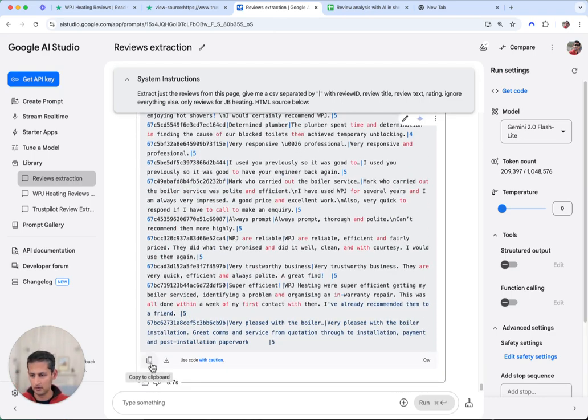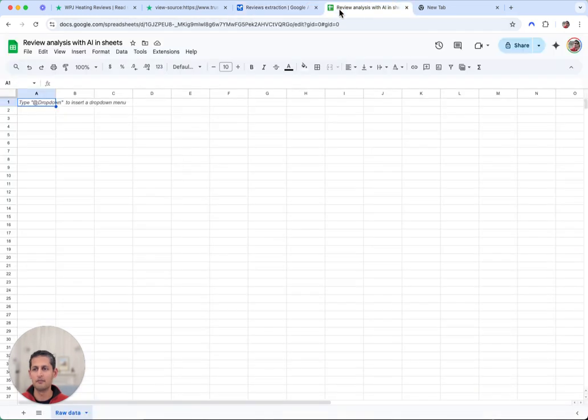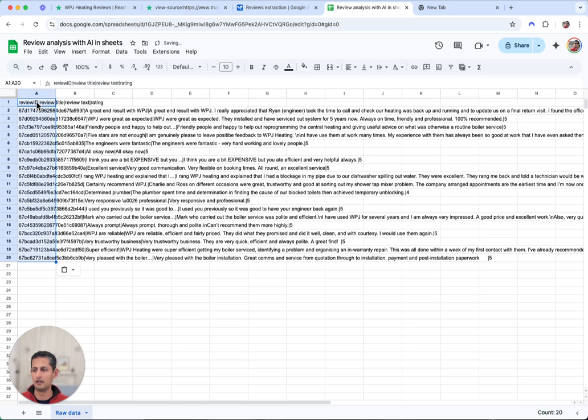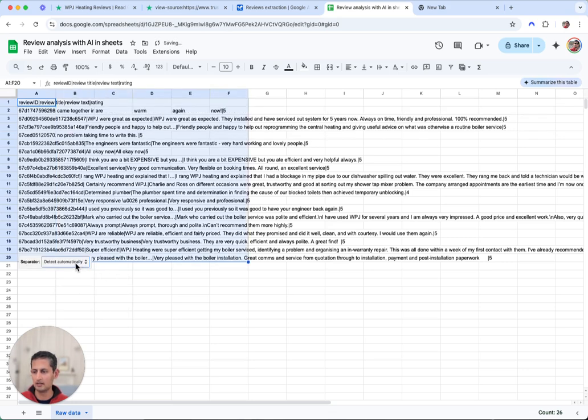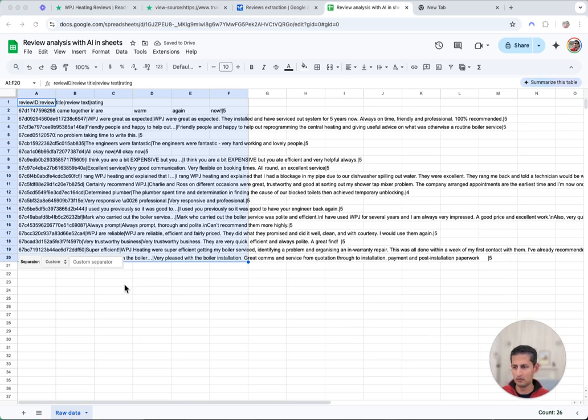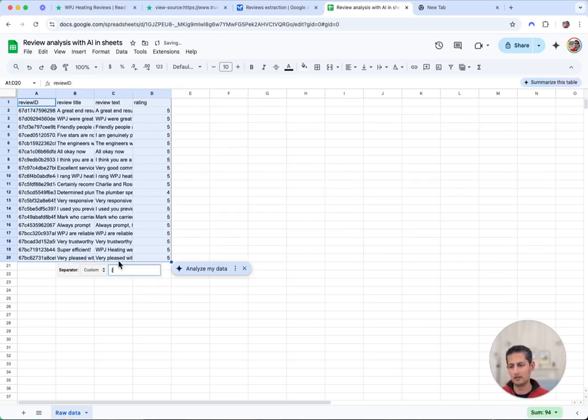So we're going to copy all of this to the clipboard, head over to our sheet. Our first sheet is called raw data. I'm just going to go here and hit Control V. It's pasted it, and I've gotten a little option here. I'm going to say split my text into columns, and for my separator I'm going to choose a custom separator, and I'm going to use that vertical line called a pipe. And the reason why we use the pipe now becomes clear because now we've gotten this nicely separated.